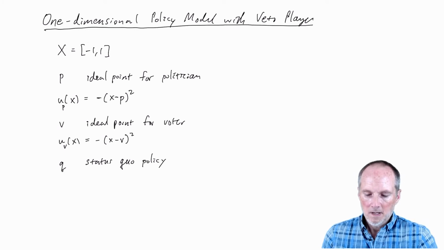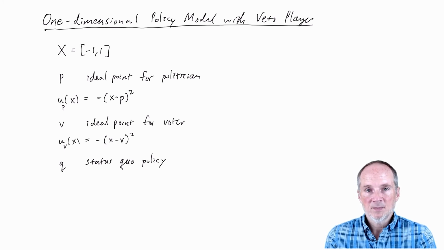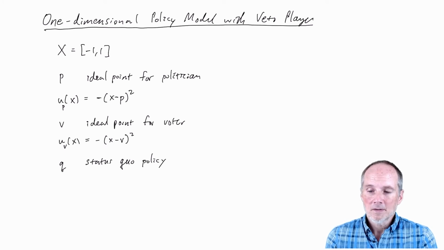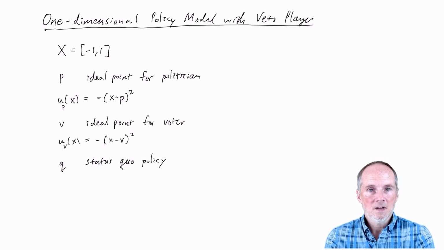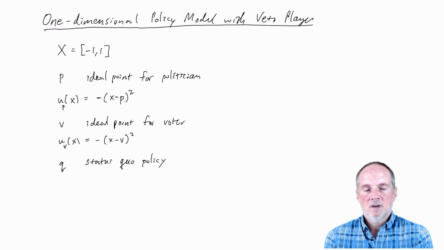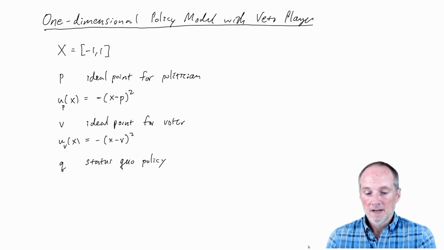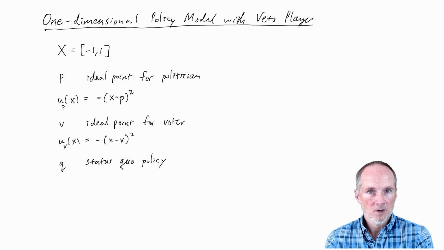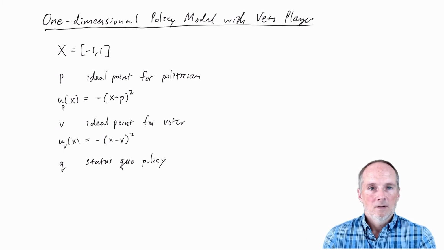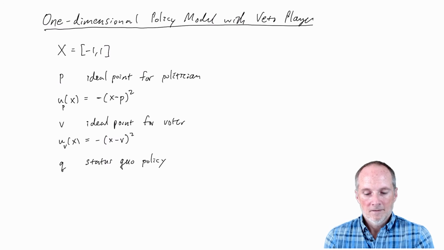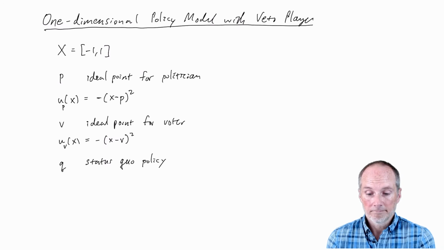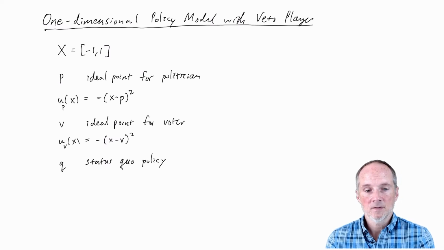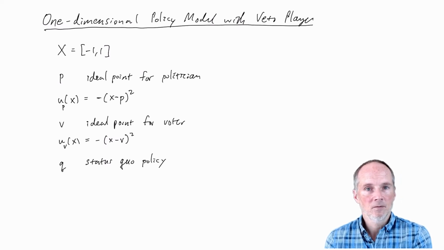All right. But we're also going to impose this optimality principle on the voter. For the voter, things are somewhat simple, though, right? Because they get a policy proposal from the politician. They can either approve that or they can stick with the status quo. So by the optimality principle, if the policy proposal is closer to their ideal point, they will approve it. If it's further than the status quo, then they're going to reject it and stick with the status quo.